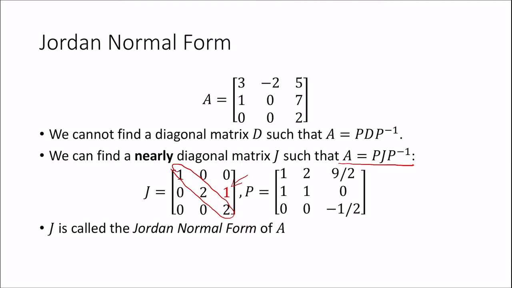The requirements of the Jordan normal form is not as strict as diagonal matrix. In addition to the main diagonal, we can have some 1s on the diagonal right above it. So here, in this diagonal line, we can have some 1s. It does not violate the rules of a Jordan normal form.